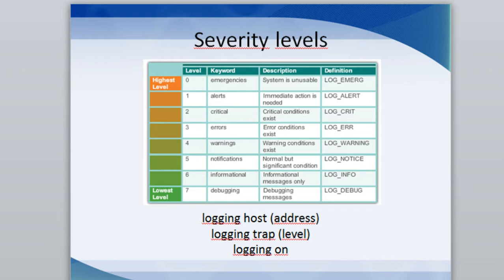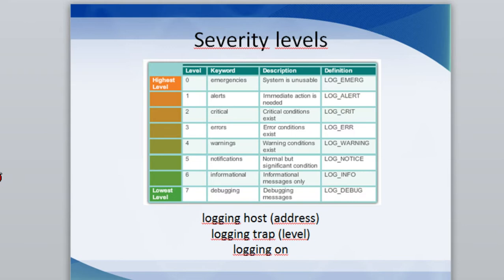Let's begin with the level 0 security level. Its keyword is emergencies, and as the keyword says, whenever an event with the level 0 security level happens, it means that the system is unusable.